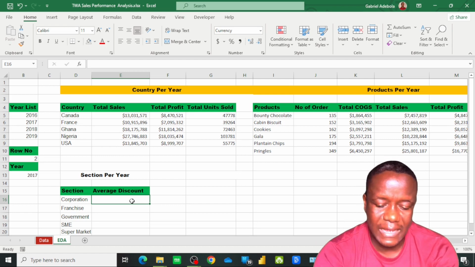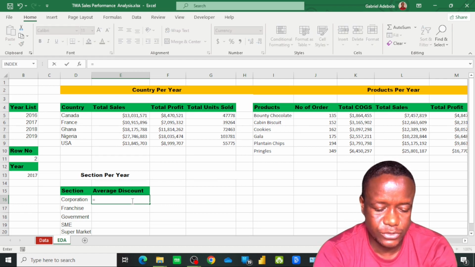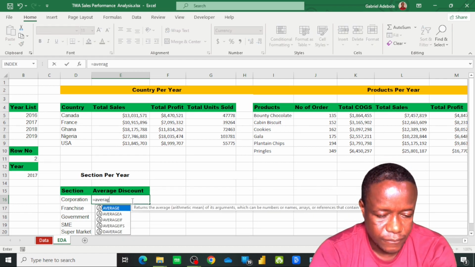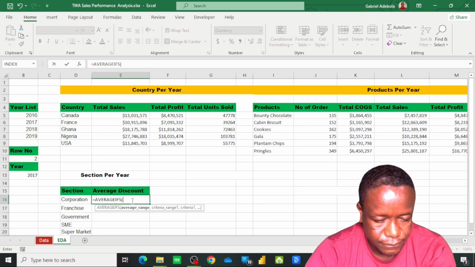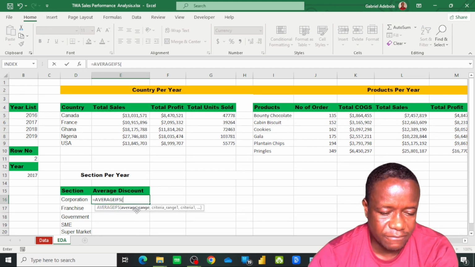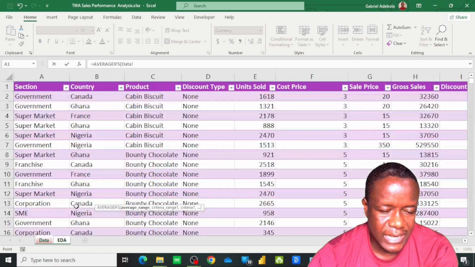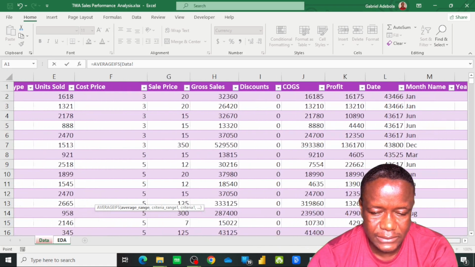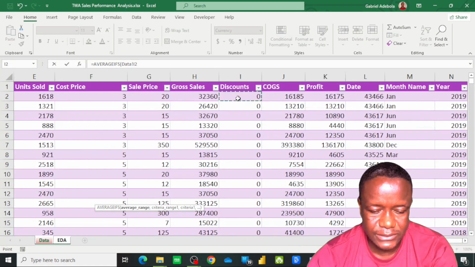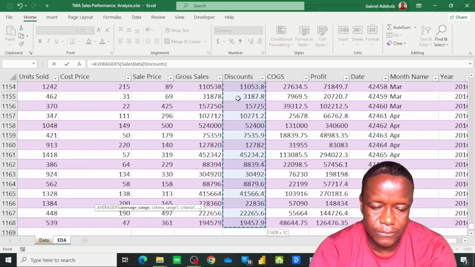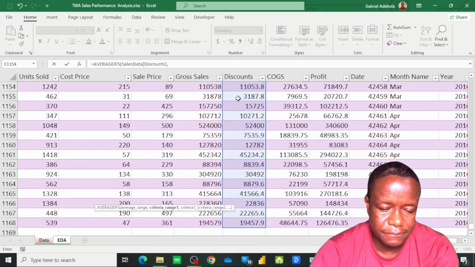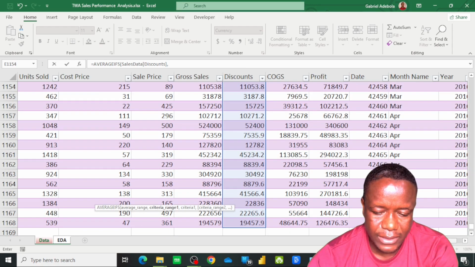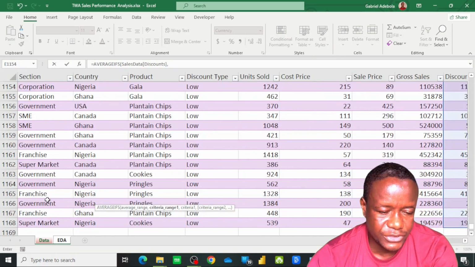So we use AVERAGEIFS, which is equals AVERAGEIFS. Then we pick the average range. What is our average? The discount that was offered. So all right, this is it. Control Shift down, then comma. What's our criteria? We are doing it according to section.